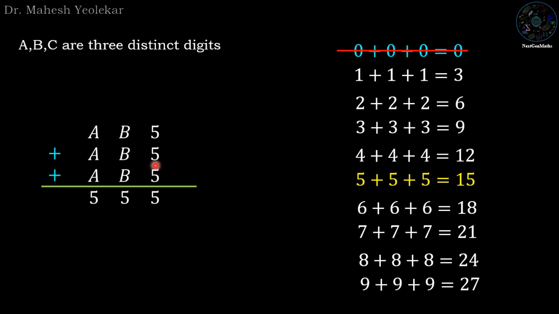Now 5 plus 5 plus 5 equals 15, so 1 is a carry. Then we have the equation 1 plus B plus B plus B equals a number whose last digit is 5. If we subtract 1 from the last digit, then B plus B plus B sum will give a number whose last digit is 4. That number is 8 plus 8 plus 8 equals 24, so B equals 8.